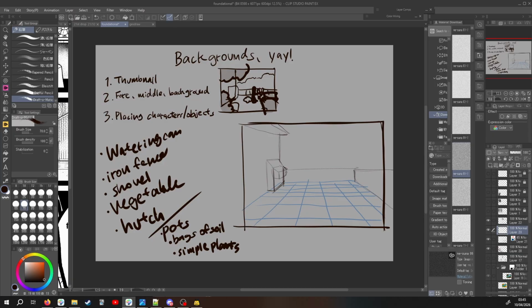I don't know what a gardening hutch looks like. I feel like I'm making it look like a little lemonade stand. I'm imagining little rows of vegetables here.